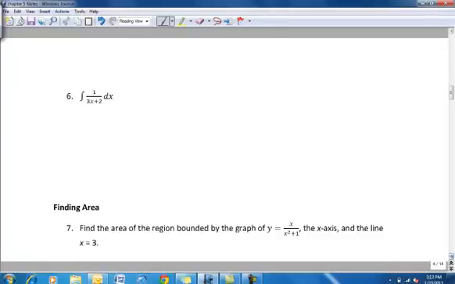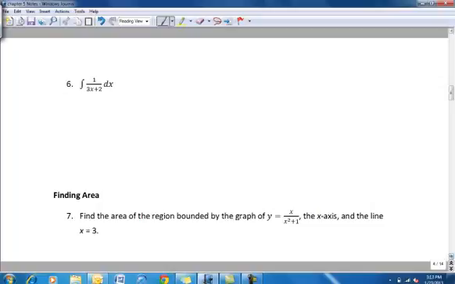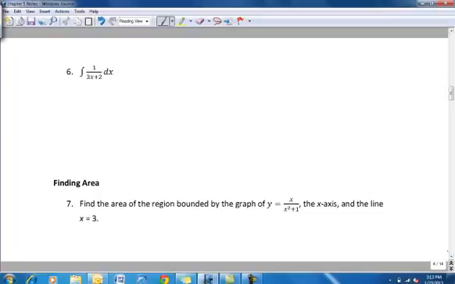Okay, so take a look at number 6. A little simpler. Same concept, though. Once again, fraction, right? So the integral of 1 over 3x plus 2. So let's think this through. The derivative of the bottom has to be in the top if this is going to fit the u prime over u pattern. So u, let's do u substitution.